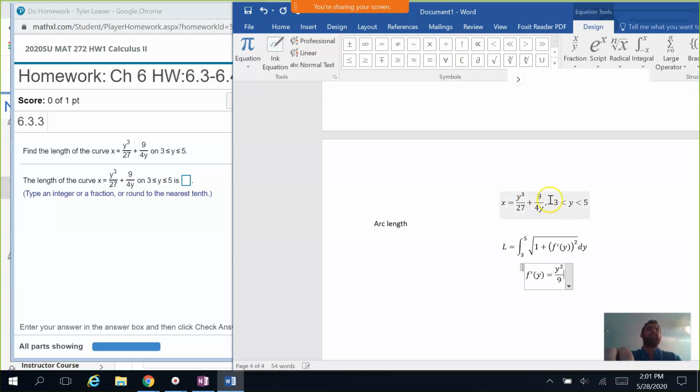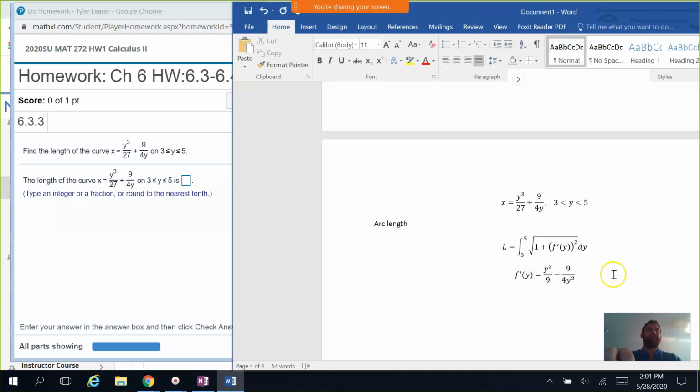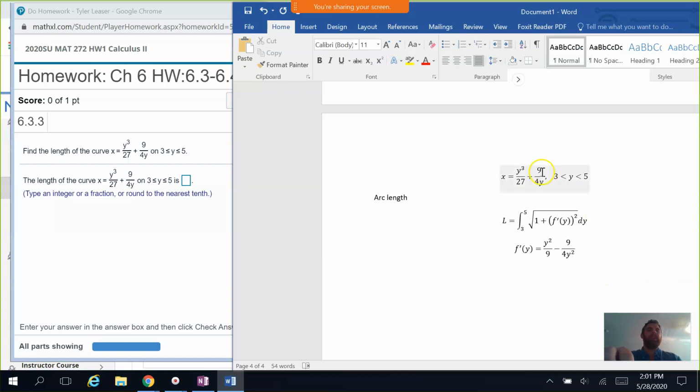This one, you can think of it as a y to the negative 1. So we're going to bring down that negative 1, and then it's going to go to a y to the negative 2, or a y squared on the bottom, like that. All right, so 9 over 4y has derivative negative 9 over 4y squared. I did that pretty quick, but just make sure you can get to that.